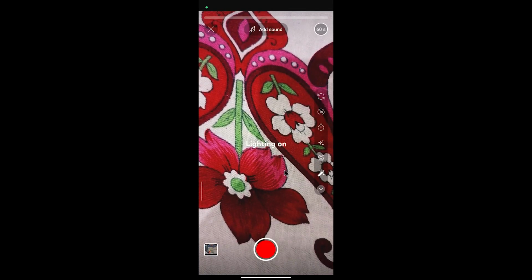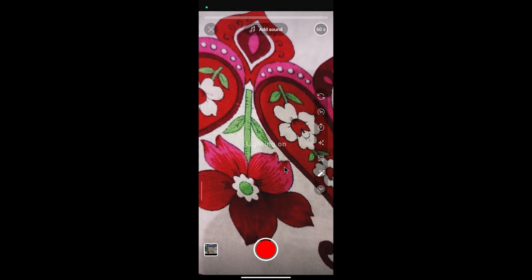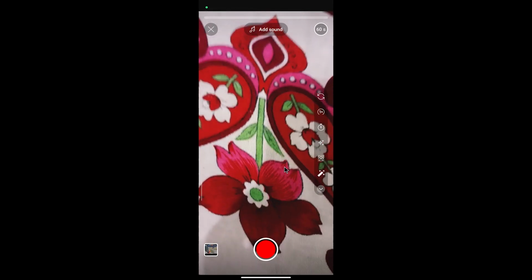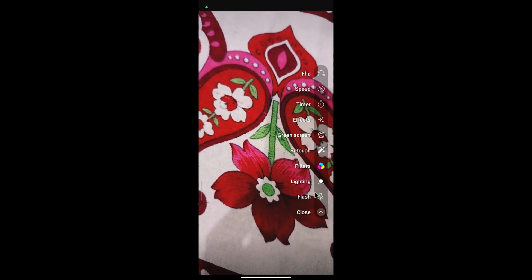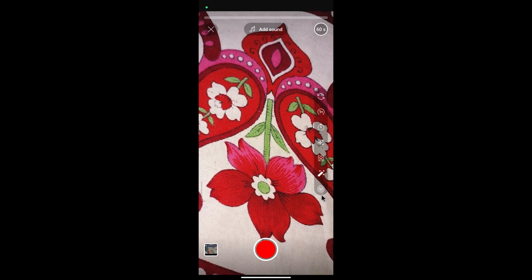Again tap on this arrow sign. Tap on this. As you see, light on, means the brightness of my mobile screen has been enhanced slightly. So it means the light effect will enhance your mobile phone brightness. Again tap on this arrow sign, and here is the option flash. Means you are recording your video with your back camera. After tapping on this flash sign, as you see, the mobile phone flash has been turned on.